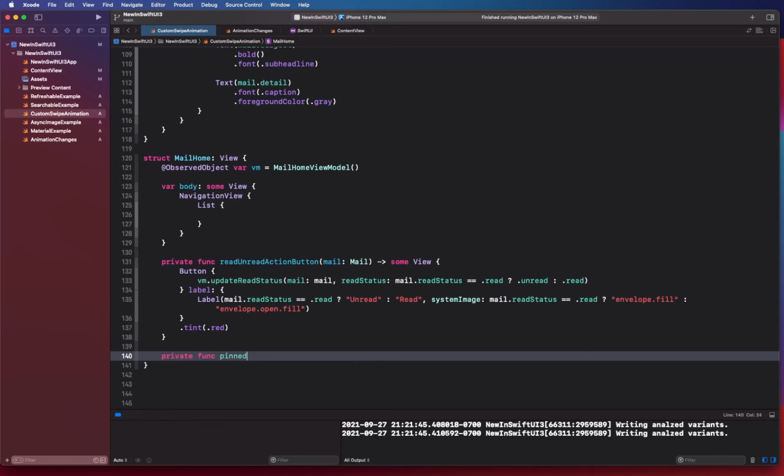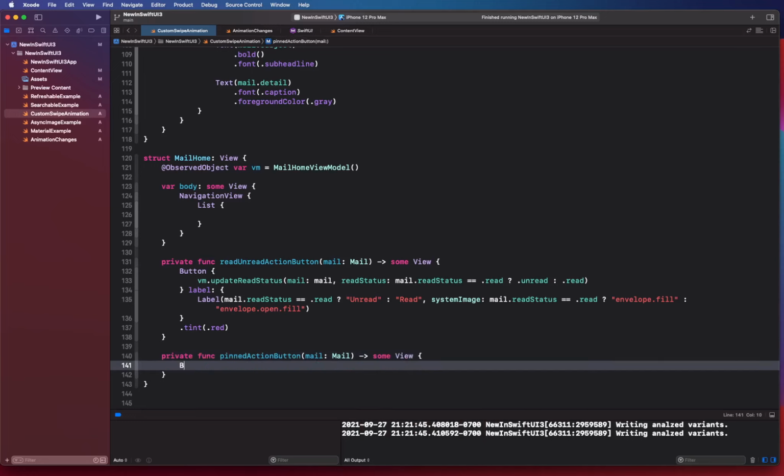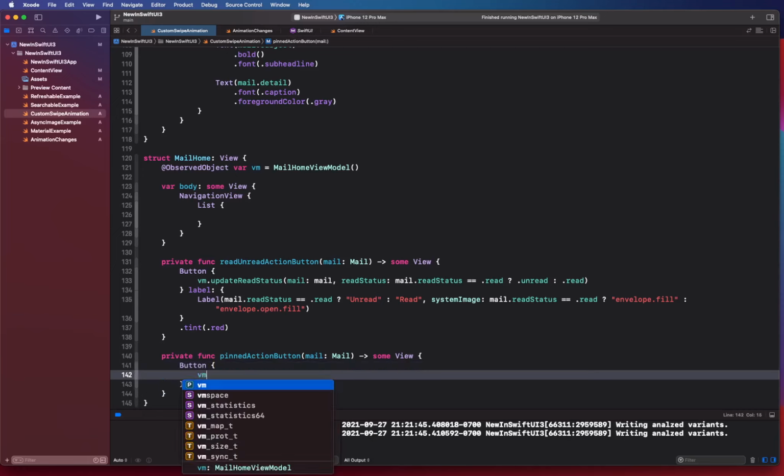And we're gonna have another private function to pin our mail, and this is gonna be called pinned action button, and it's gonna return some view. Okay, and it's basically gonna return a button. We're gonna call vm dot pinned move to pinned, and we're gonna pass our mail that we have received.